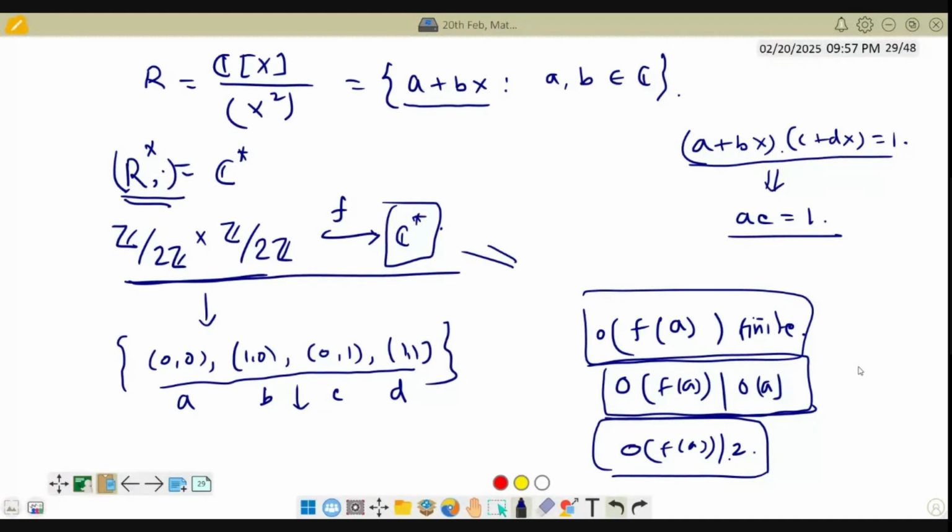Okay, so maybe today we can stop. Whatever we have discussed, how to find group homomorphisms, given any two arbitrary groups, like special groups, I think that much you can understand and use in your exam. Like R star, C star, Q star. You can even create your own problems and think about them.